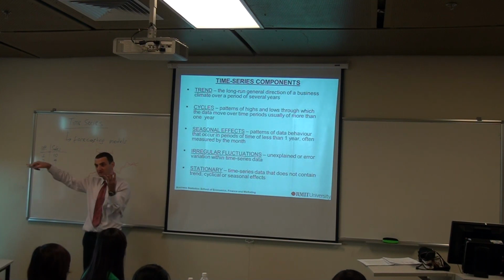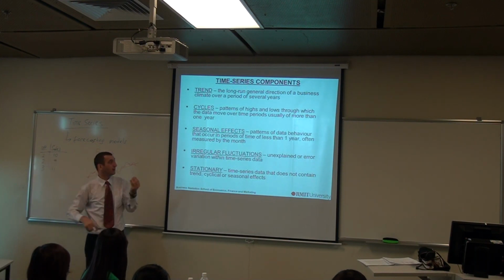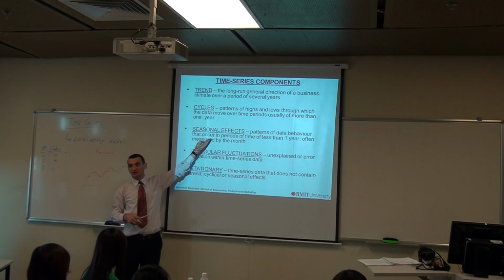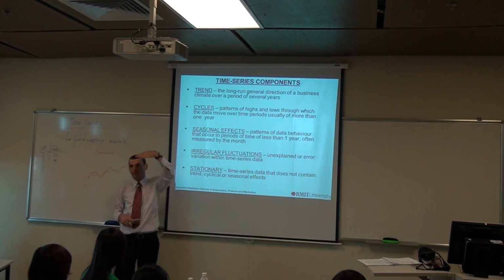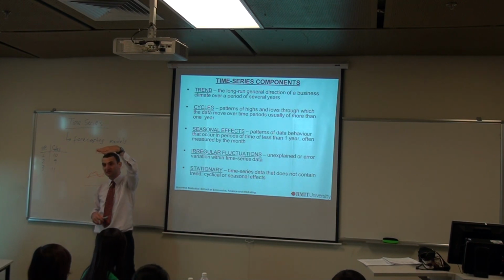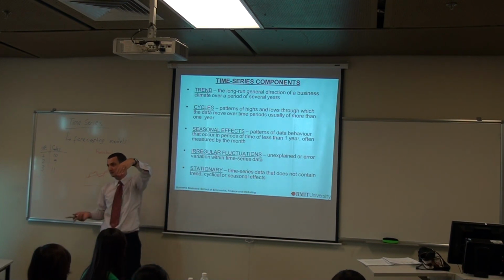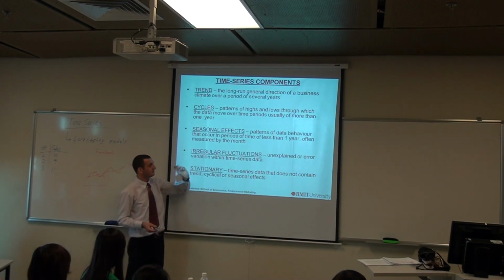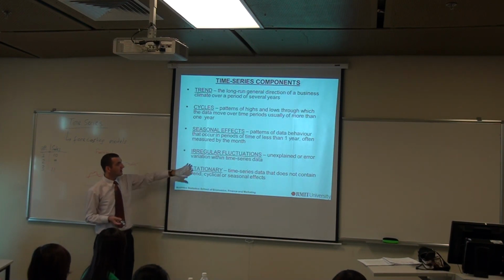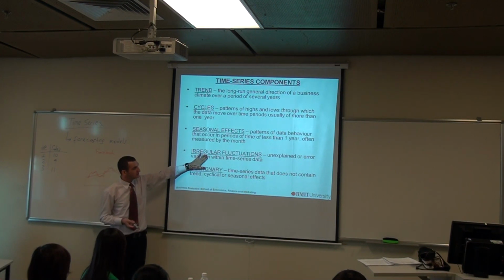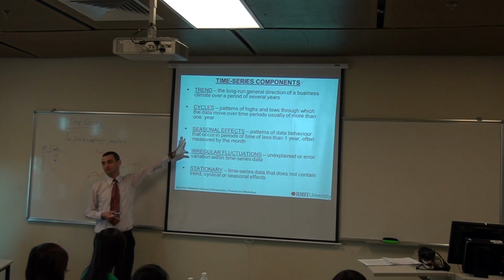It will be cycle. But think about the question of raincoat. The sales of raincoats will go up every year in rainy season, right? So it will be seasonal effect. It will go down in summer or winter in your case, okay? In Vietnam's case, I mean, different countries have different seasons. And then we have irregular fluctuations, which is not explained by anything at all.